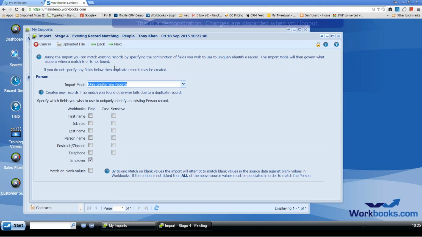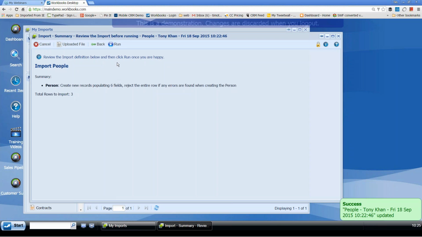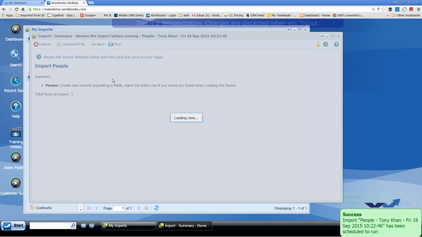If we want to match these records to existing records in Workbooks, we can do that also. Maybe you have this client information already in Workbooks, but you want to append some new information or overwrite that information. This is where you select all of that. Click next here, and then finally run the import.